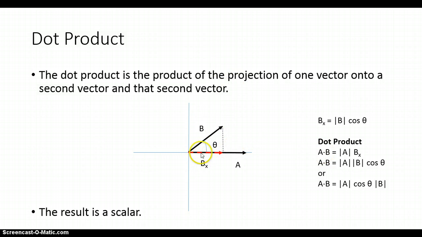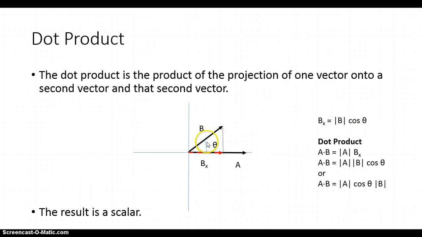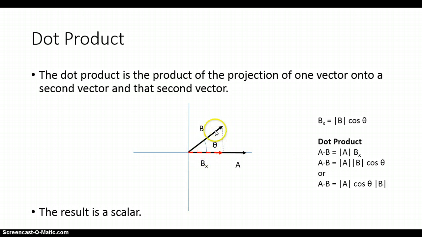What that's saying is that we cannot simply multiply the magnitude of a times the magnitude of b. What we need to do is multiply the magnitude of a times the projection of b onto a. We know that the projection of b on a is equal to the magnitude of b cosine of theta, where theta is the angle between the two vectors. That projection, which we call b sub x, is what vector b appears to look like from along the line — as though vector b has only that projected length.